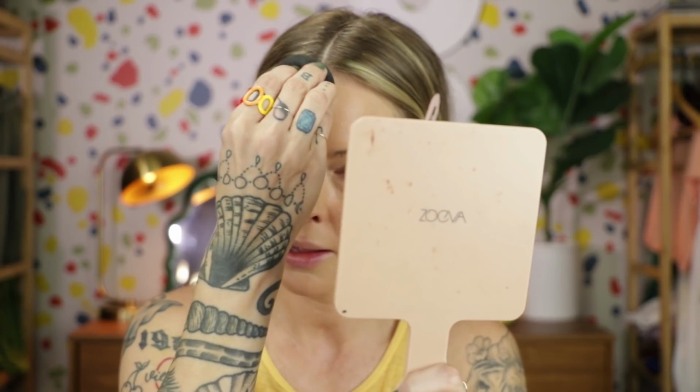And it doesn't pick up on my dryness. It doesn't make my pores look large. It covers just enough. But if I want fuller coverage in some areas, I can get that with this. So that's really nice. This shade might be a little bit too dark, but here's the thing. I'm going to bring it on my neck, but also once I apply the lighter stuff on my face, it blends pretty well. But it is gorgeous immediately on the skin.